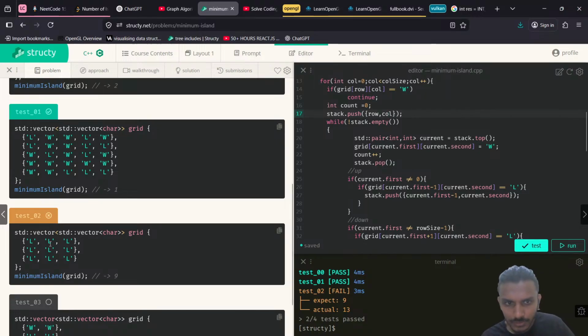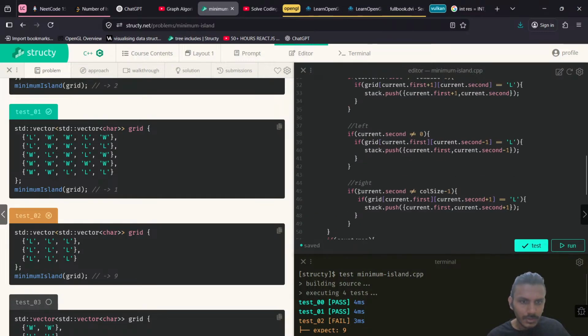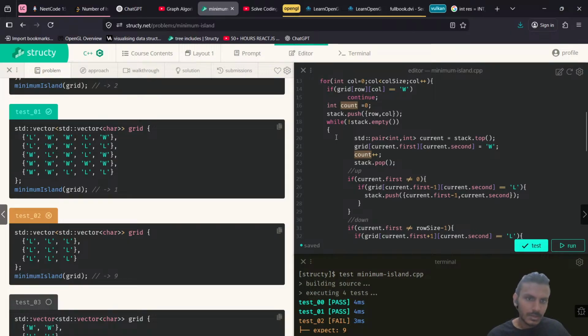So we add this and this to the stack, and we go through this, then add this and this to the stack, then we go through this one, we add this and this to the stack. So we keep on doing this. We start at 0, we count it.